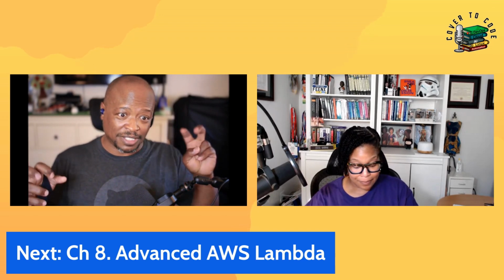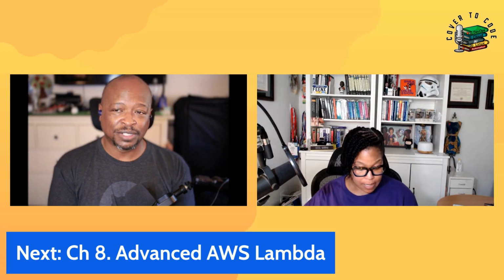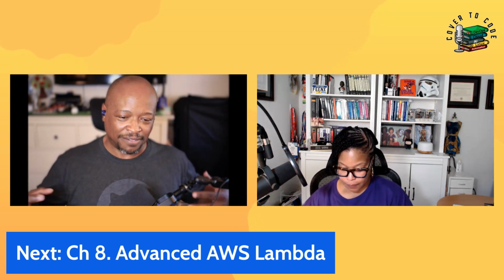Yes, indeed. Next up, we are talking about advanced AWS Lambda. Now, I haven't cracked the pages. I haven't gone beyond chapter 7 to see what they're considering advanced. I mean, some of the logging stuff is pretty advanced when you get into tracing and custom metrics and that type of stuff. So I'm very interested to see what they have reserved for this chapter to be called advanced. I'll give you a hint. It has something to do with error handling and scaling. Okay. I can see that. Yeah. A little bit more advanced topics.